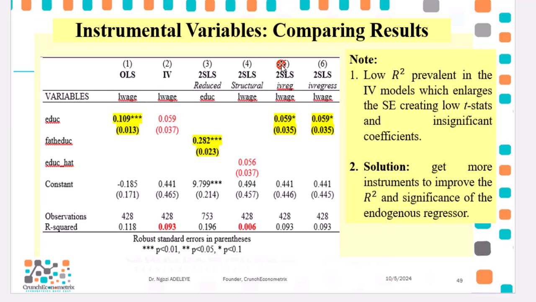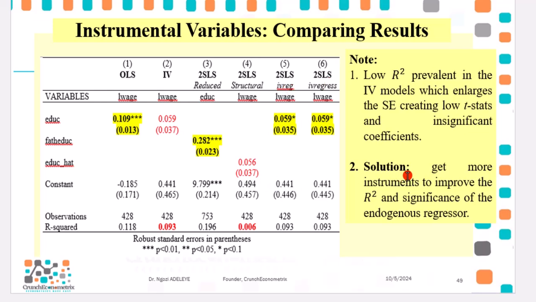If you look at the two-stage least squares using ivreg and ivregress, in fact, they produce identical results if you look closely, identical. Both the coefficient and standard errors exactly the same. Even looking at the constant, the same. Everything about them, the same, okay? But even though ivregress is deemed to be an improved version of ivreg2, I think you are going to get the same results whether you use ivreg or ivregress.